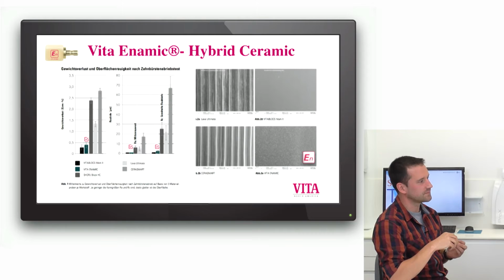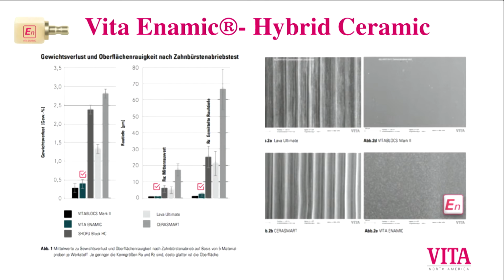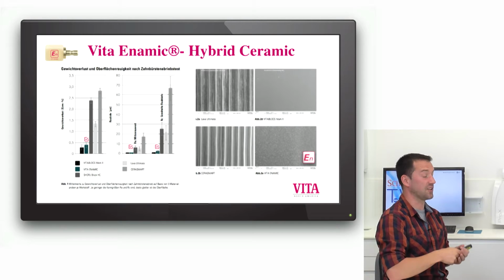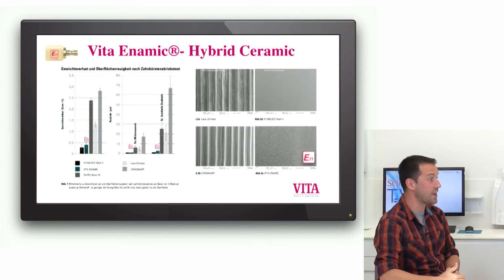And for the sake of our viewers, the German translation at the top of those graphs relates to loss of material from the material itself during toothbrush testing. Is that correct? Yeah, it actually shows us how much material will wear off in total and how much would wear off in depth. These numbers don't need to be precise. What's important to understand is that a composite is notorious for wearing. It wears off rather quickly, whereas a normal ceramic is a more antagonist-friendly material that lasts much longer, it does not wear.